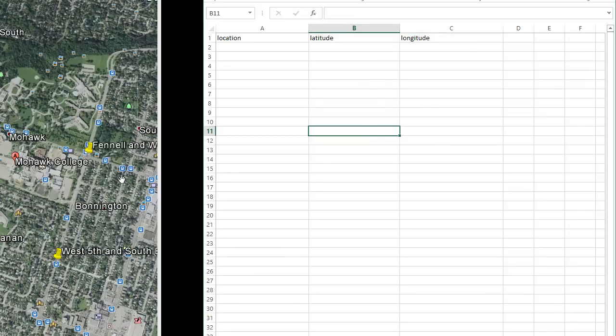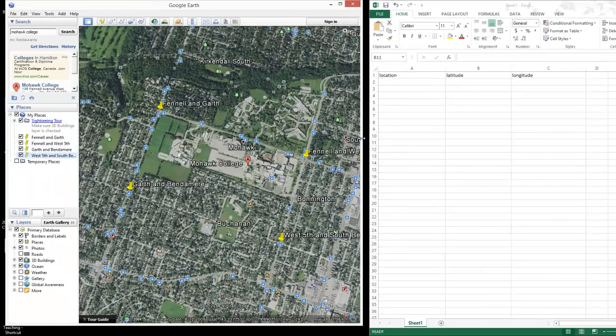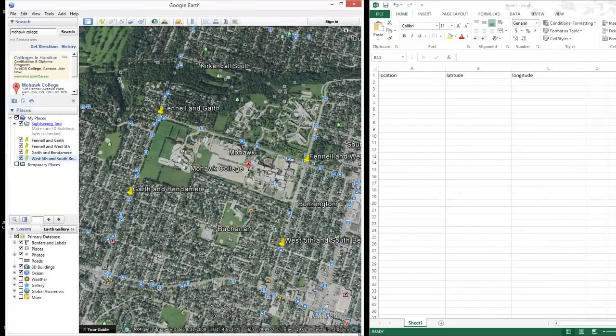Okay, you might notice that with Google Earth right here, one of the features that it has is right at the bottom, you see the latitudes and longitudes. If yours does not show decimals, as in 43.227 for this area right here, of course your addresses might be different, and negative 79.88, again, might be different.